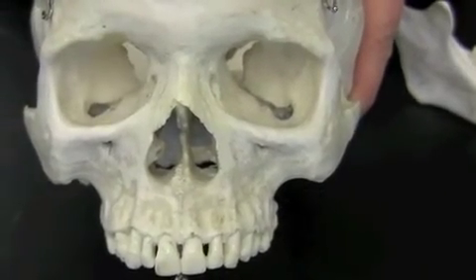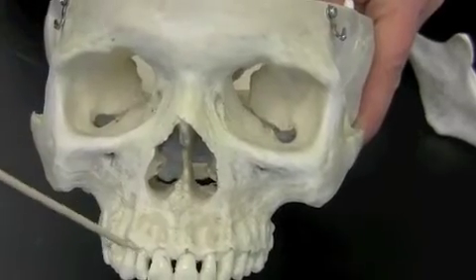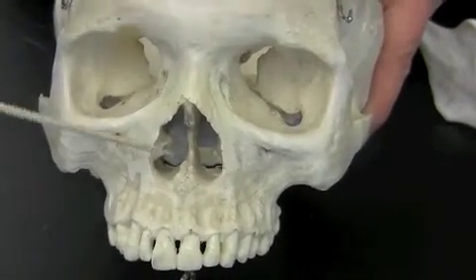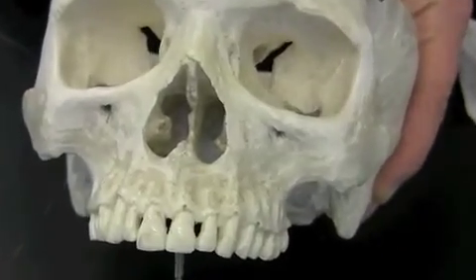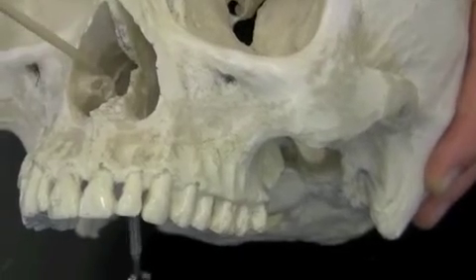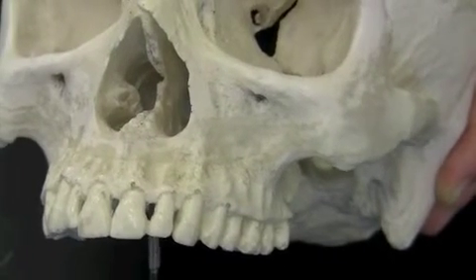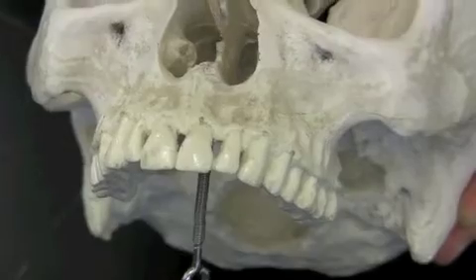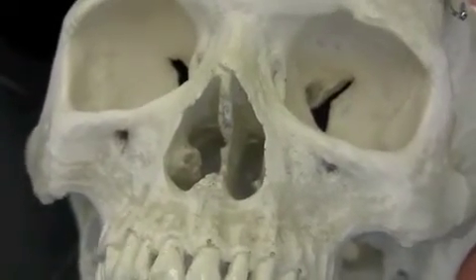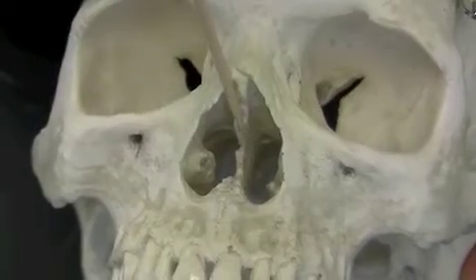The nasal bone forms the bridge of the nose. You can see the maxilla bone extending from the bottom of the eye orbit down. This is the alveolar margin where the teeth enter into their sockets. Looking into the nasal cavity, the bottom bone right here is called the vomer. On either side of the nasal cavity you can see a small bone protrusion called the inferior nasal conchae — those are turbinates that help make the air swirl around so it warms up, humidifies, and gets cleaned. The top marking right here is called the perpendicular plate, a marking of the ethmoid bone, which is a rectangular bone with protrusions that extends from the perpendicular plate all the way up to the crista galli.